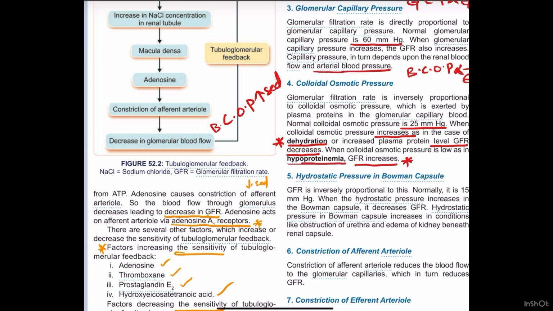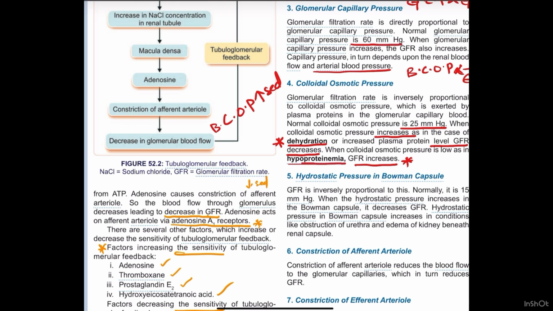You understand, ma? So now you see here, dehydration happens. That means more water is going out from our body. When more water is going out, in that particular period, what happened here? This osmotic pressure, that is colloidal osmotic pressure, increases. When more water goes from our body, osmotic pressure increases. That is colloidal osmotic pressure.